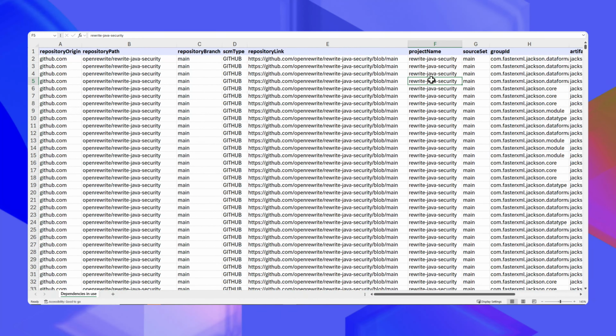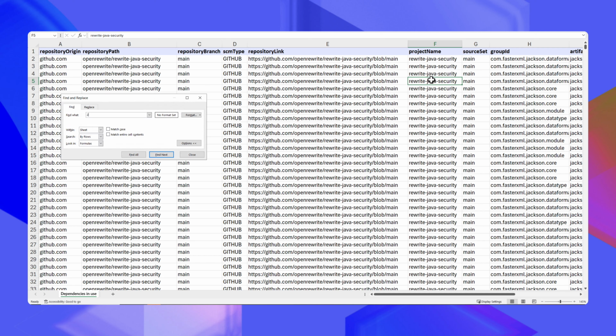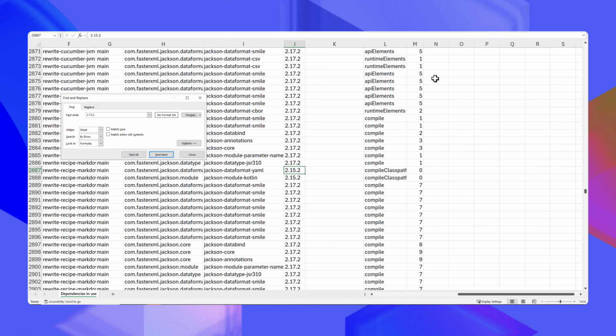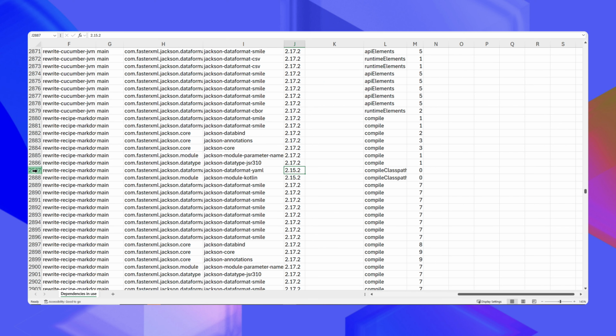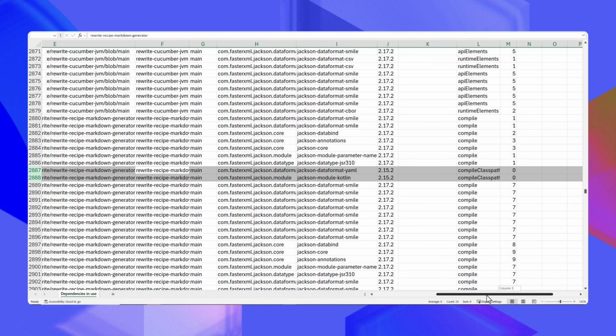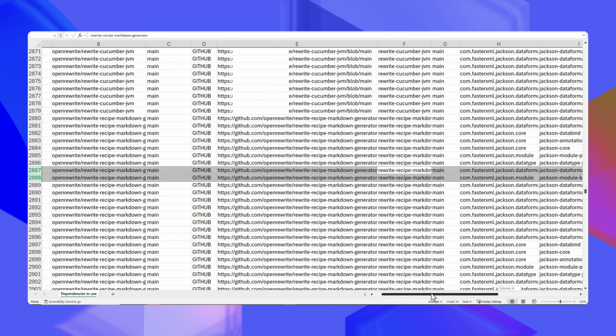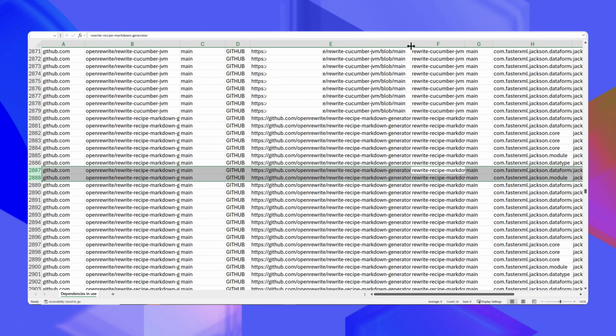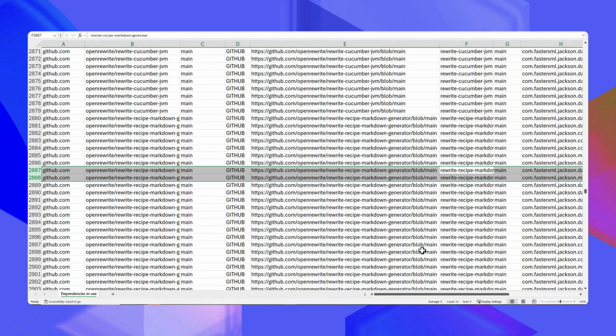Since the visualization already showed me what to look for, I don't even need to do any particular data analysis wizardry to find the culprit. I already know that I want to find 2.15.2. And boom, I see exactly which repository and exactly which project is the one bringing in the old Jackson version. And I can go to just that project and make a change, conducting impact analysis in only minutes.